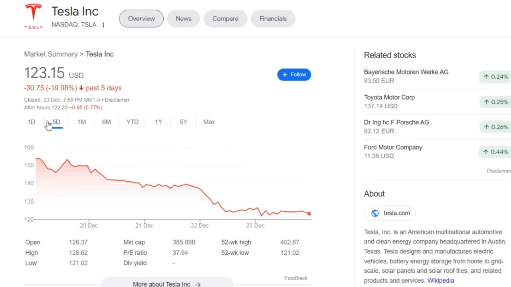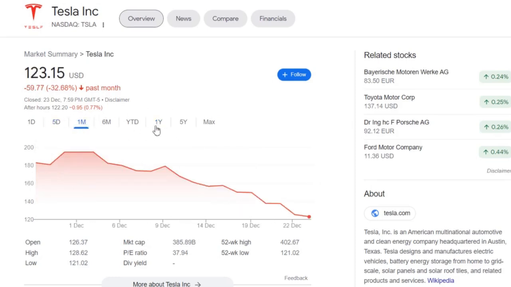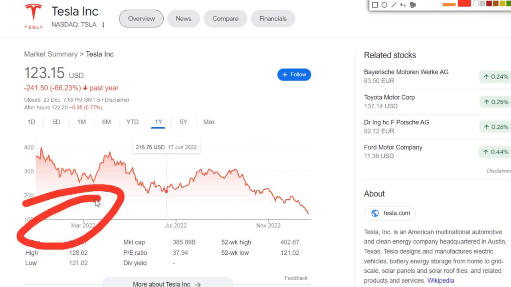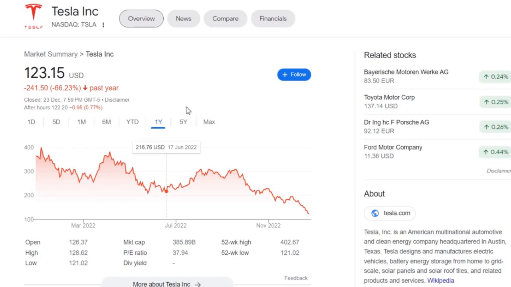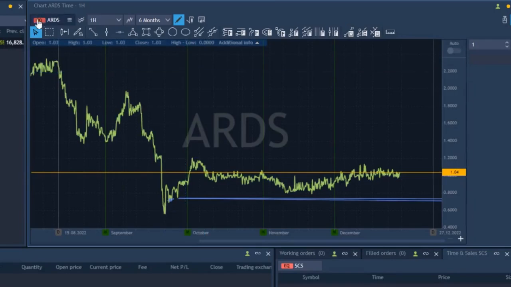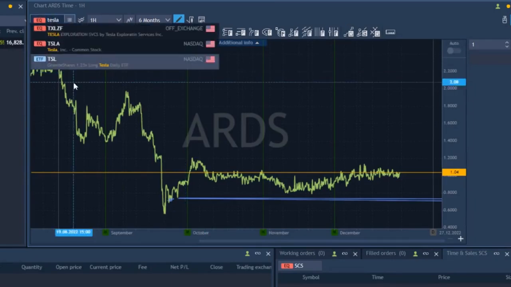So here is Tesla. Now you see Tesla, guys. If we look at the yearly, you can't even map it to any support here to the left-hand side because there's nothing, right? This area is just empty. So there's nothing to map it to. You go 5 years, you say, 5 years, we see something. Well, that's where you're going to map your support to, is the 5 years. So let's go here. Let's load up our Tesla.